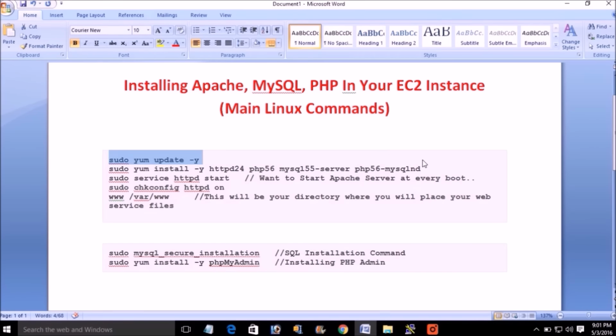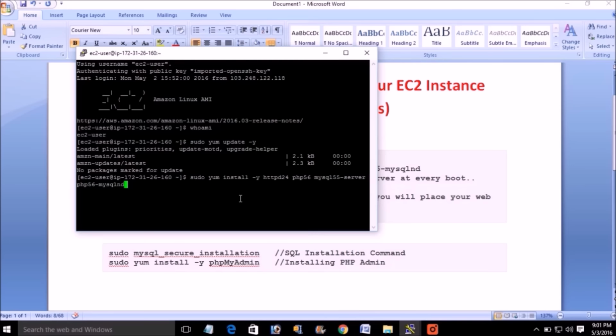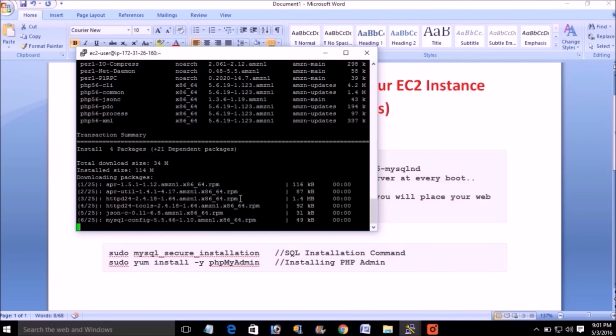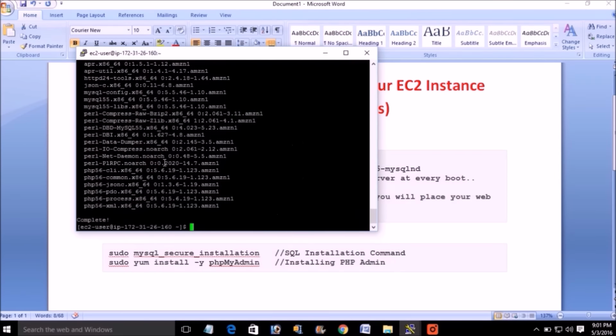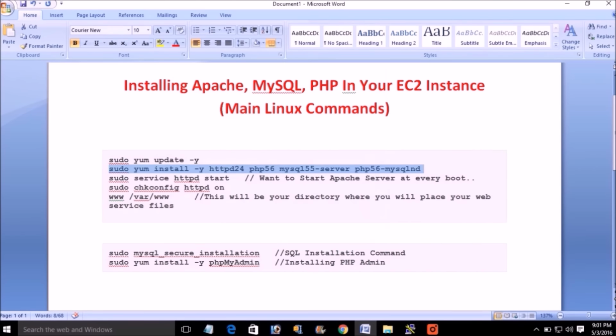So the first command is to get the updates, which I did already before, so I have no updates to be installed. And the second command is to install all three services which we just talked about. Now here you can see all the services have been installed.